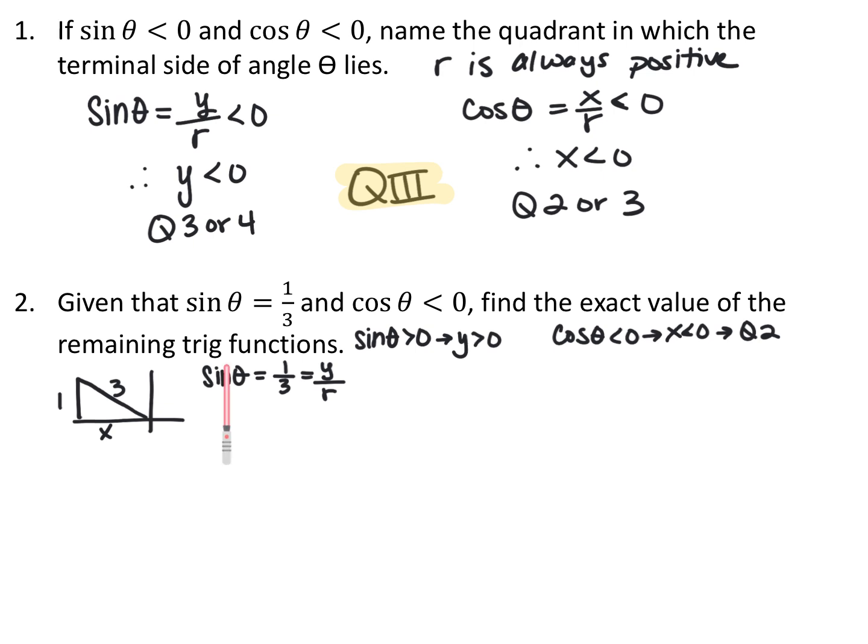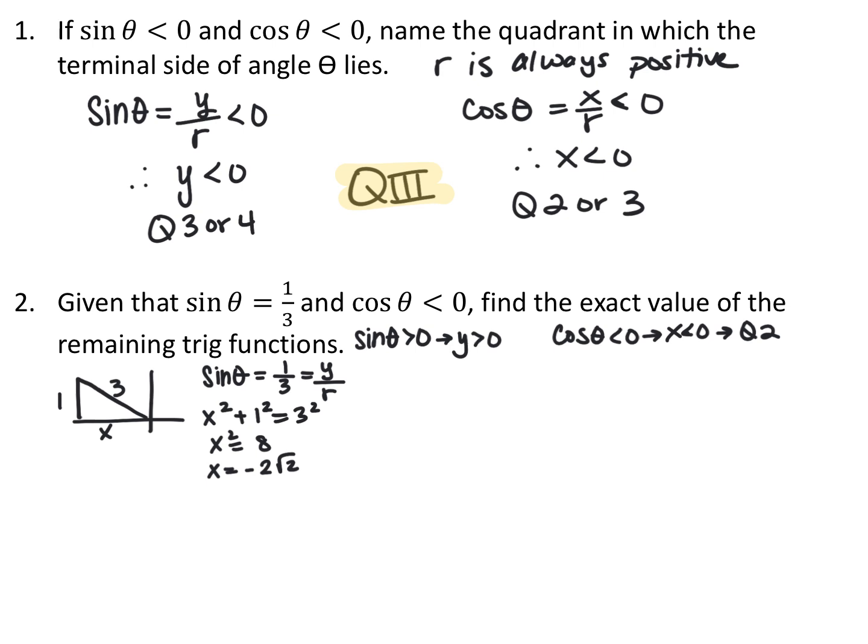I know that the ratio for sine is y over r, so since this is not one that I recognize from the unit circle, I'm not going to assume it's on the unit circle. So I'm going to say that my y coordinate is 1 and my radius is 3. So then I need to use Pythagorean theorem in order to find my x coordinate. So x squared plus 1 squared equals 3 squared, so therefore x is equal to negative 2 root 2. I know it's negative because they told us that cosine is negative, which means x has to be negative. So now I have enough information, go ahead and pause the video and find the rest of the 6 trig functions.